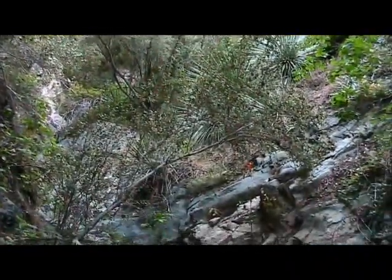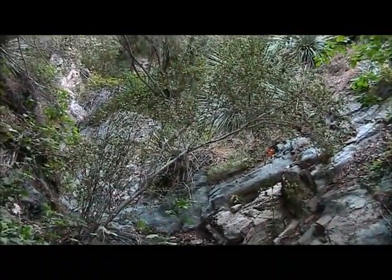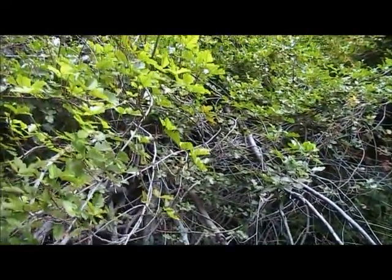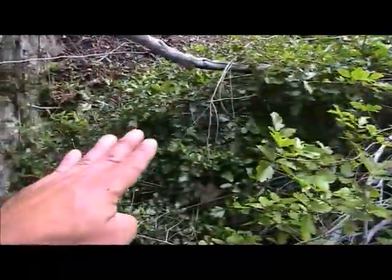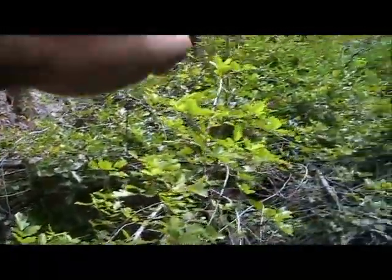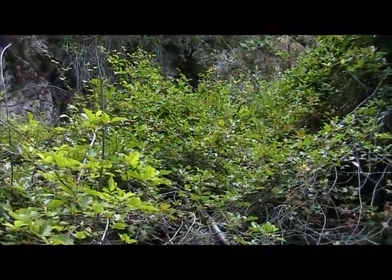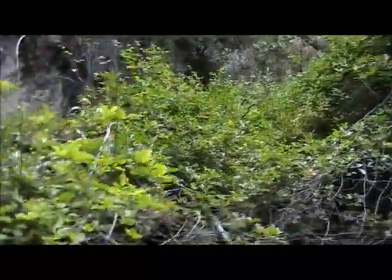I don't know. What do you guys think? 4.5 miles of this? I don't think we're gonna make it. Okay, this is a short-lived journey. Came up here because of it just being out of the fresh winter. Look at this. You got Oak Ridge Boys, Poison Oak, and that Sumac, however you pronounce that, all blended in.